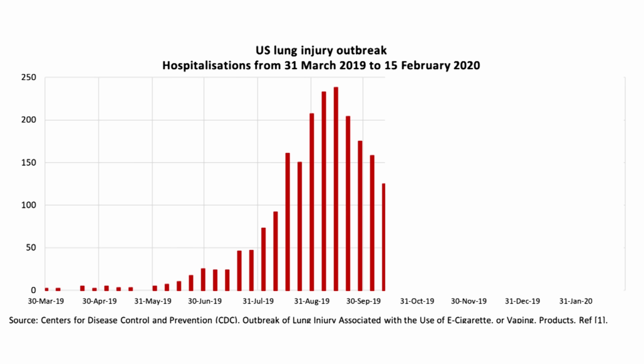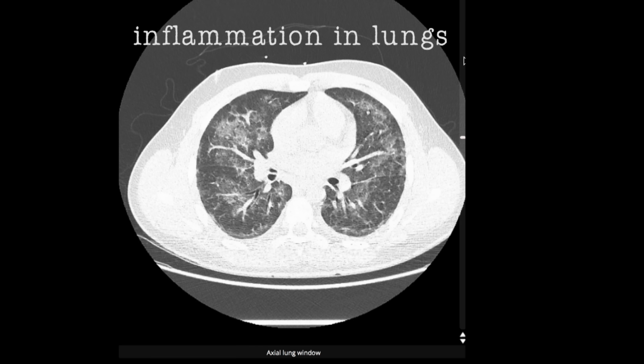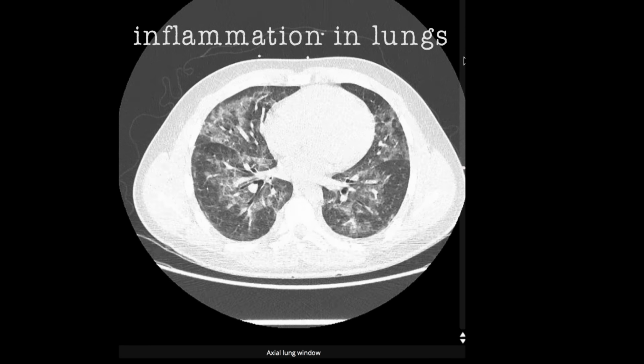If I show you the graph here, you can see that it really peaked and then it dropped right back down. And the reason it dropped back down is they started studying the lungs of people who came into the hospital with EVALI and found that the vast majority of them had not just been smoking nicotine e-cigarettes, but they had been smoking the THC, the cannabinoid or marijuana-based vapes, and they had been contaminated or deliberately added to with vitamin E acetate, which is fine if you're going to eat that, not fine if you're going to inhale that. It is basically an extreme irritant to the lungs, causing them to swell, and that inflammation meant that they basically couldn't breathe properly.